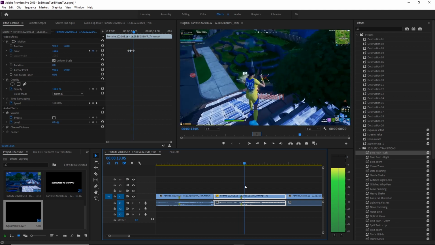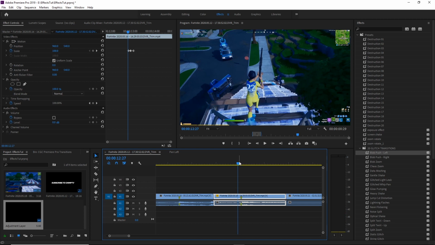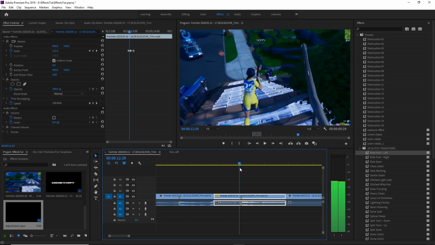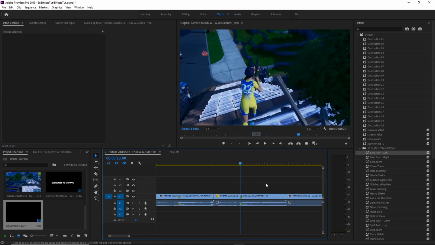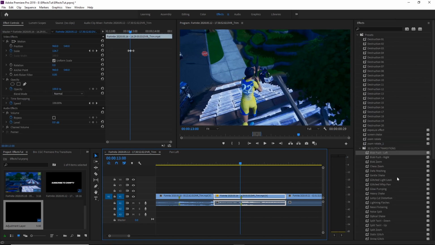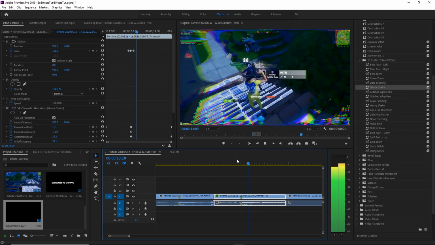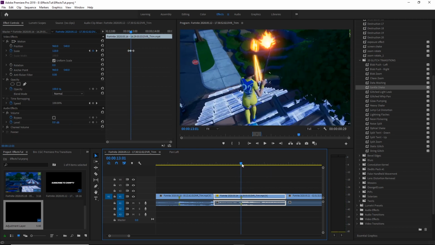And then as well as the screen pump, you can also add your RSMB, which I show you how to use in the Fortnite Montage editing tutorial if you want to check that out. And it will look cool with the motion blur. Or you could add this effect as well as the exposure effect. You could add one of the glitch effects onto it. As you can see, I can go over to gentle shake if I add that here. That gives a cool effect if you guys want to try that out.